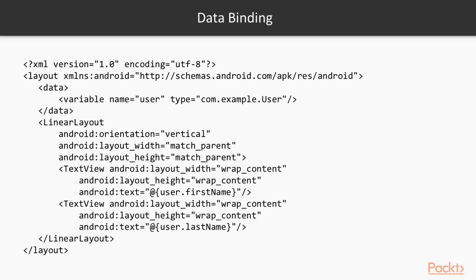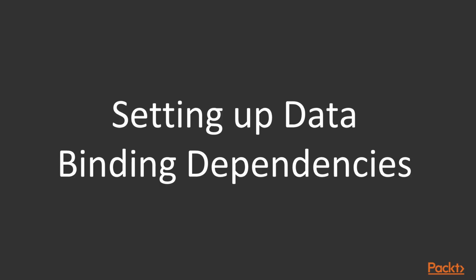user.firstname and then user.lastname, and the view will figure out automatically that it needs to take this variable from the user object, and it will be entered automatically without you calling setText. So basically, in the end, it's just a neat way to simplify passing variables and displaying that passed data to your user interface.